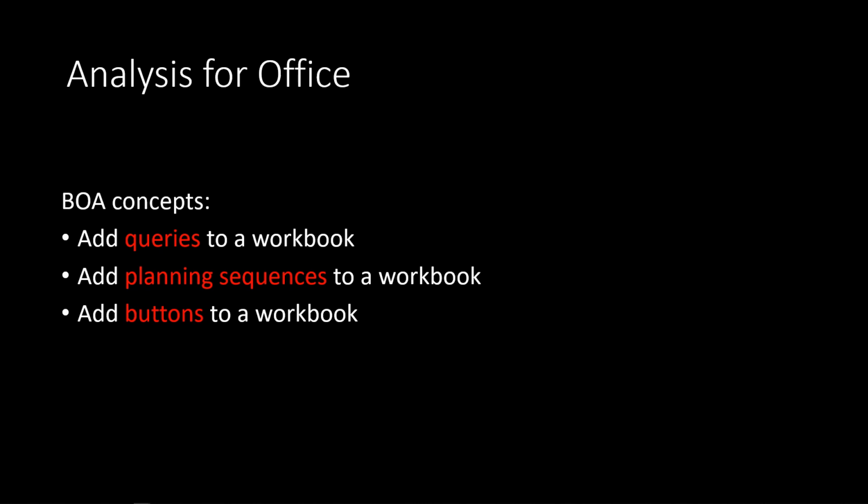The features of A4O are vast, and it can take a book on its own to cover all the functionality available. So this book will cover only the functions that are necessary for planning. We will go through the following features of A4O: add queries to a workbook, add planning sequences to a workbook, and add buttons to the workbook.